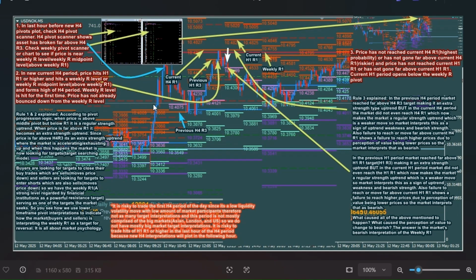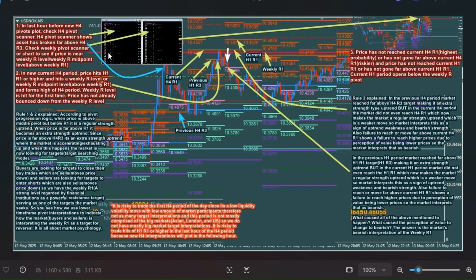So in this case, for this trade, USD NOK had moved near the H4 R3. So in the space across USD NOK in the H4 column, the H4 scanner will populate R3.